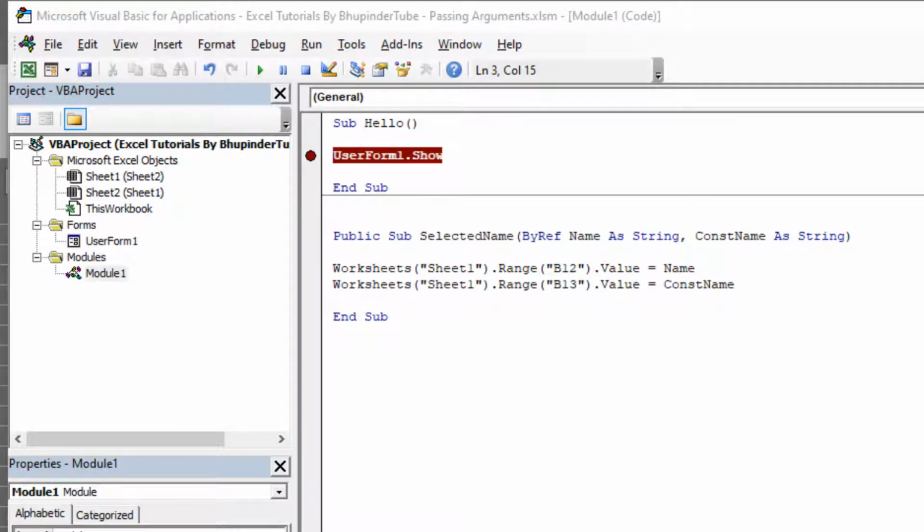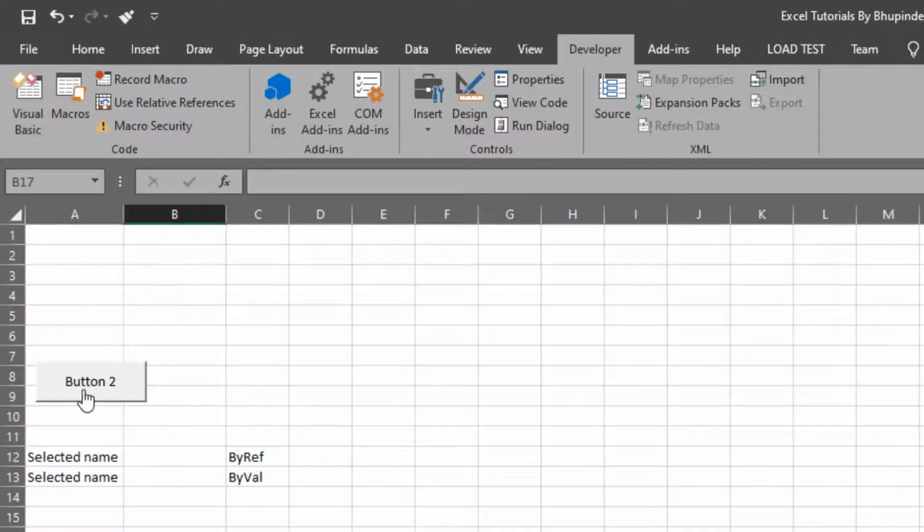This is a follow-up from my previous tutorial on creating a combo box. As you can see, I've created this button with the combo box. If you haven't watched that tutorial, please go in the playlist of my VBA Excel tutorials and you'll find that there. But in this episode, I would like to show you how to pass arguments.